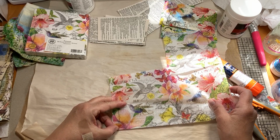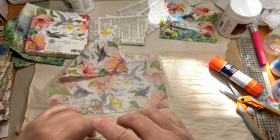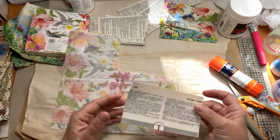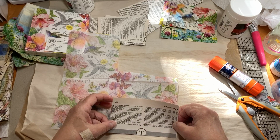I want to get this right. All right, flipping it over. Sometimes it's just easier to do it this way. Except my fingers are all sticky. Okay.